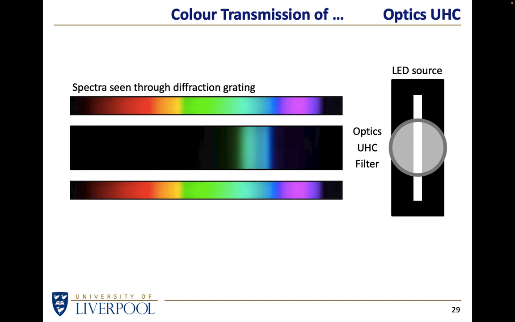Well, this particular one seems to have our favorite cyan color and no red. So it's actually doing one thing and one thing only. It's letting through oxygen and killing everything else. So as long as your nebula is glowing like Billy-O in the oxygen, that's fine. If your nebula is all hydrogen and doesn't have any oxygen, that is not going to do you any good whatsoever. That's just going to kill the nebula along with the light pollution. So this is fantastic for the Veil Nebula, because the Veil Nebula has a huge amount of oxygen in it. It glows cyan, and therefore this filter would do well. But bear in mind, if you try it on another nebula, it might be next to useless.